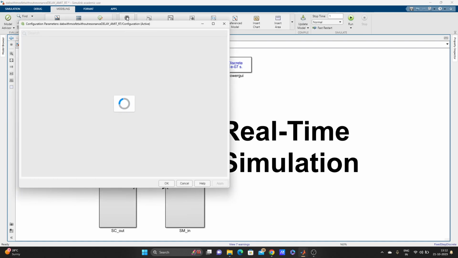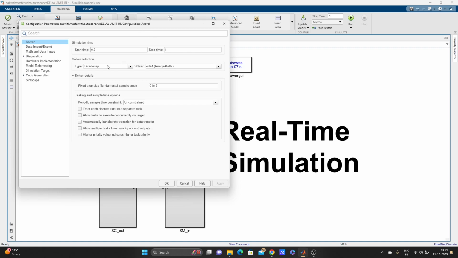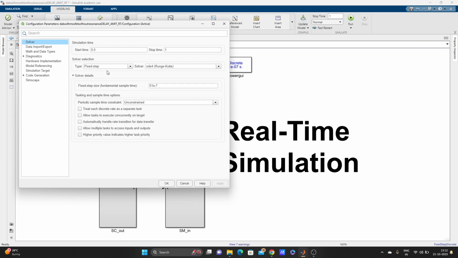Let's check the model configuration. We have to run it in fixed step, and we have to give the fixed step size. You can select the solver depending on your requirements.